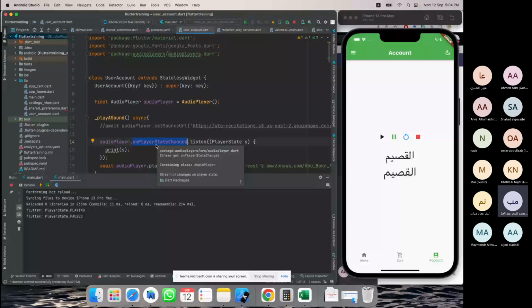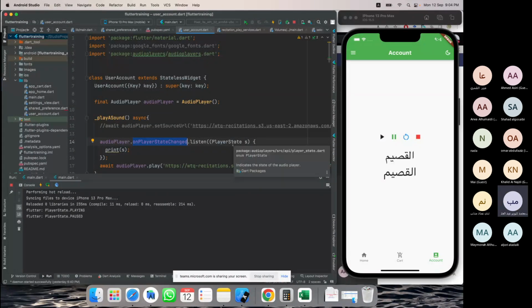So the audio player is giving a stream where you can listen, and this stream carries what? It's like a pipe. The pipe carries water, oil. This kind of stream is carrying player state. Whenever there is a change of player state, for example when we paused, it moved from playing to paused.